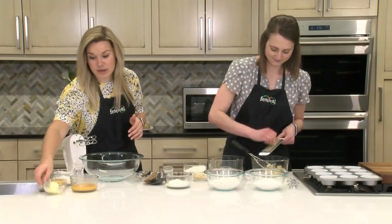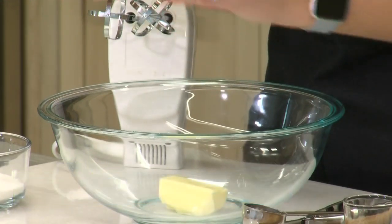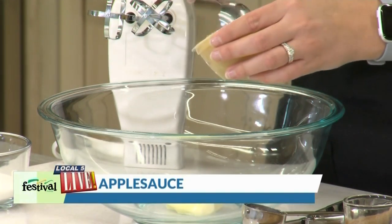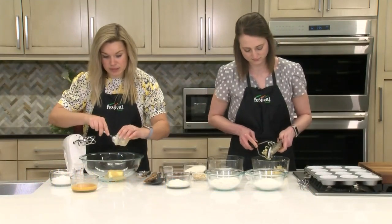All right, while you're finishing that up, I'm going to move on to creaming together our wet ingredients. So we're starting with just a little bit of softened butter. Grab my spoon here and get this out. Then we're going to add in some applesauce. So like Casey mentioned earlier, we've lightened up this recipe a little bit, and the applesauce actually helps to cut some of the butter or oil in this recipe.